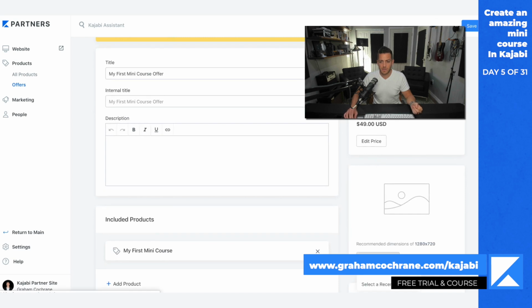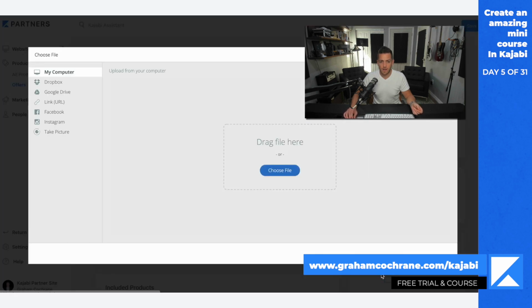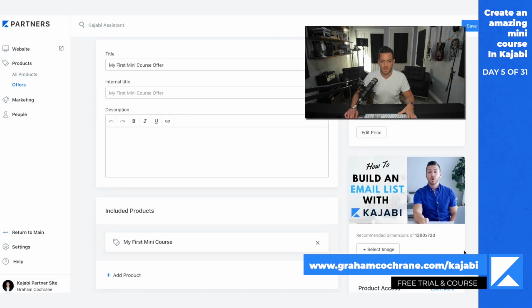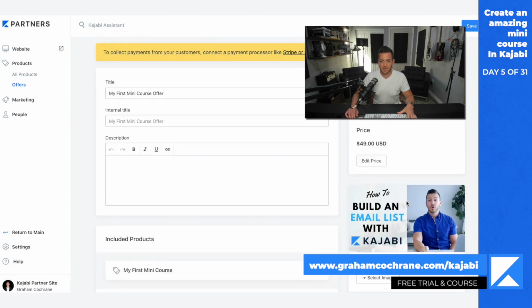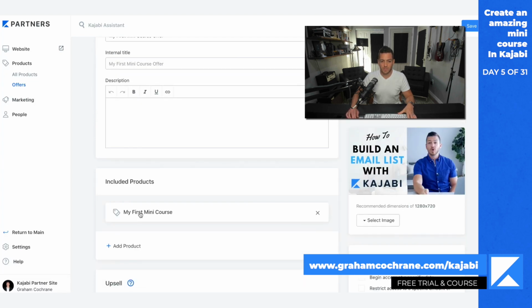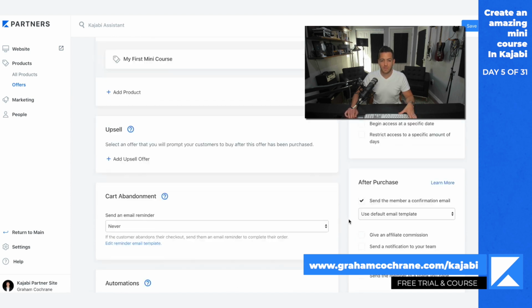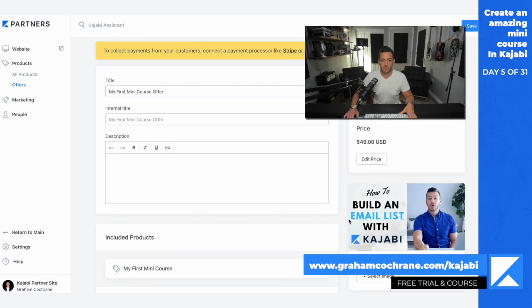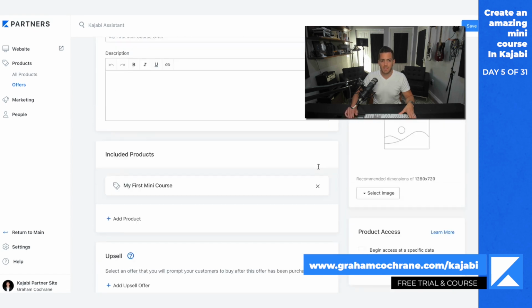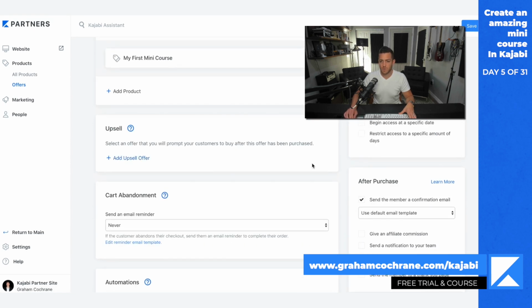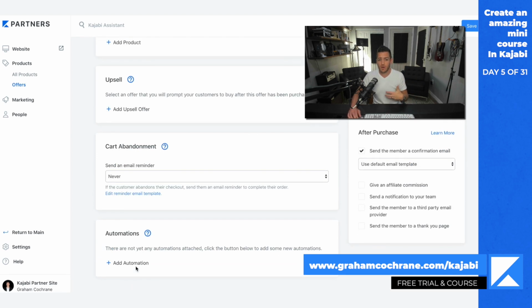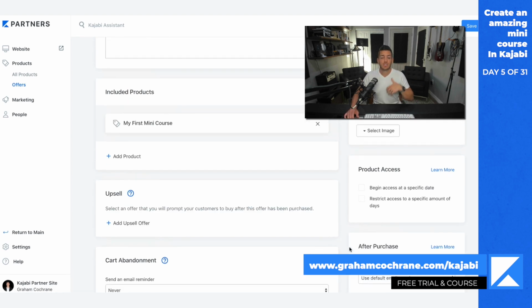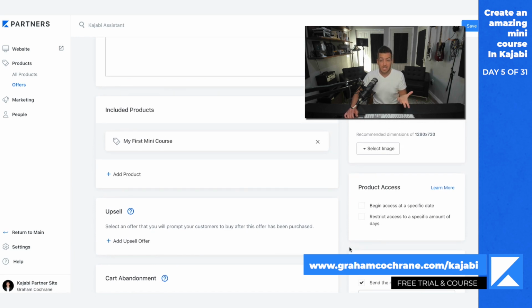What I like to do is upload an image for the offer as well. Right? And it's already set at $49. There's the image. And what products do they get? They get the course that we already created, right? Super, super cool. Then there's a lot of cool, fun stuff you can do here. You can edit the checkout page. You can create upsells if you want to offer an upsell that they are shown at the moment they purchase something. You can create automations like when they buy this, subscribe them to a welcome email sequence that says, hey, I'm so glad you joined.